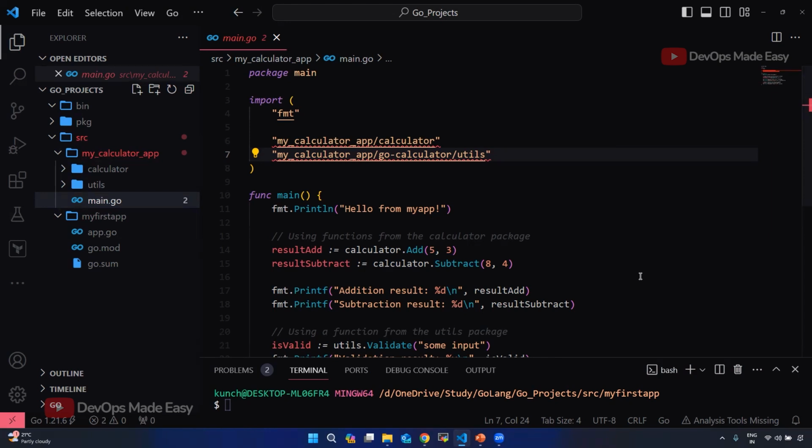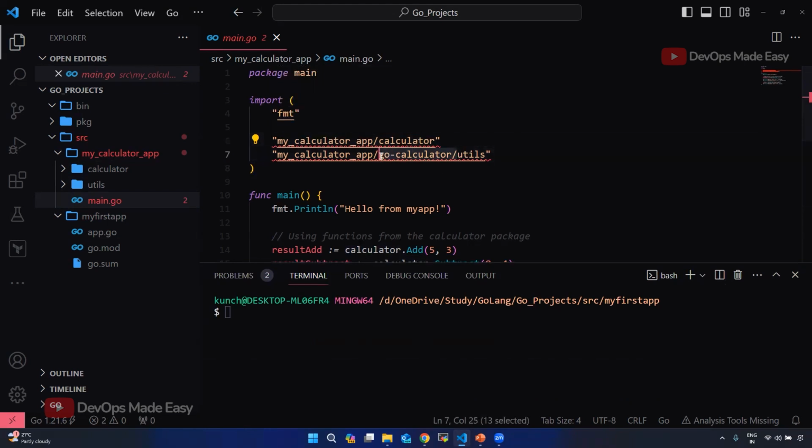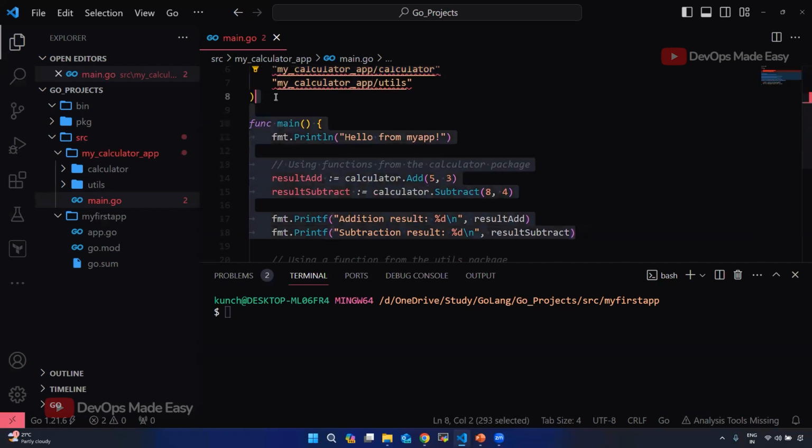So inside this main.go file, actually it is trying to import two different packages called calculator and the other one is utils. And if you look at the first part, basically this is just like the module name. Okay, so the module name, inside that module name it will have calculator package and utils package, and we are actually using these two.